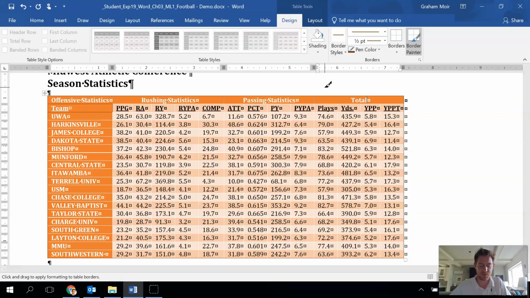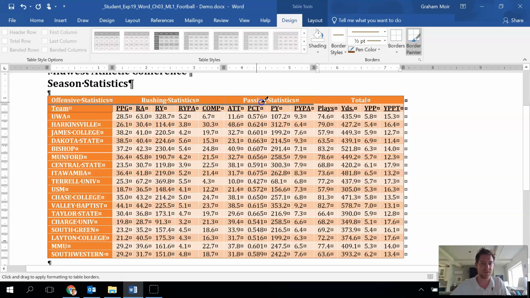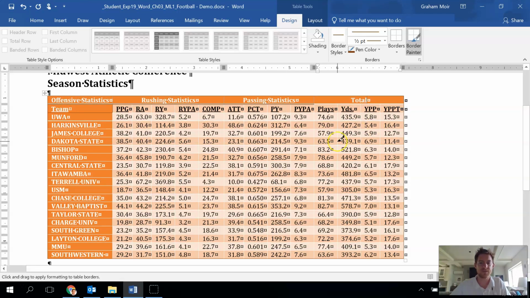I need to do a border along the horizontal line separating row 1 from 2. Okay, so that's in between here. As I click and drag, it's showing me in kind of a dark line where my border is going to go. As soon as I let go, I've got my line. It looks like it didn't go on this last one, so I'll paint there. And now it's there. Okay, so I am now done the first part here.